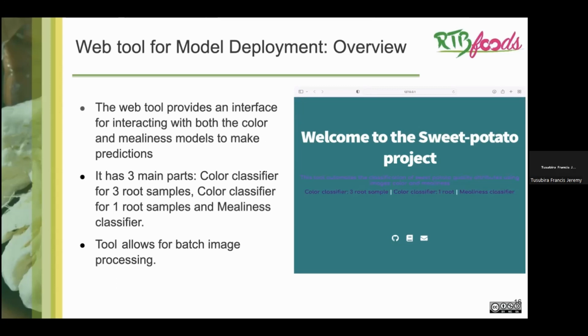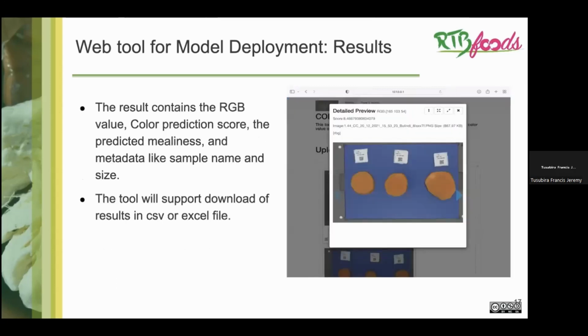And the next slide. This is just a picture illustrating what you would see in this tool. It's currently a prototype, but you can upload images and then just click a button to send the images, and the model will run them and give back results. These results we shall be able to present in a CSV or an Excel file for further analysis. We also think having web tools is a good basis to start building tools that can be used by many others.